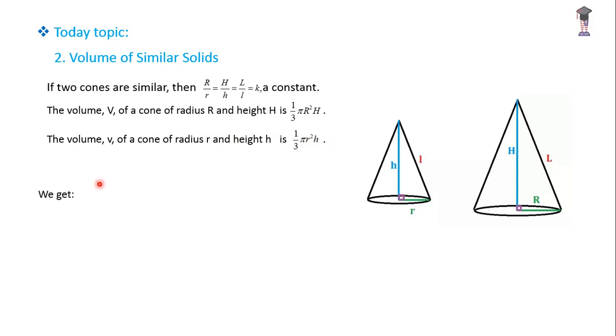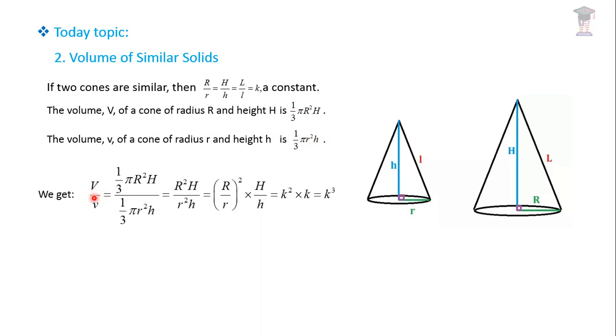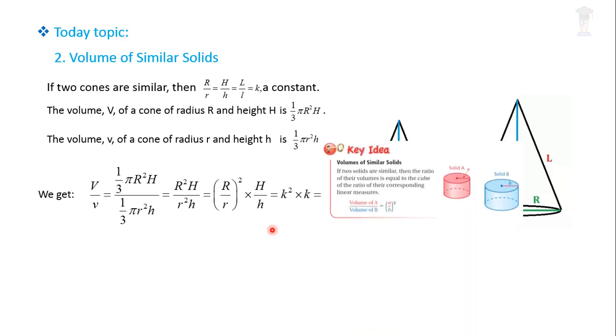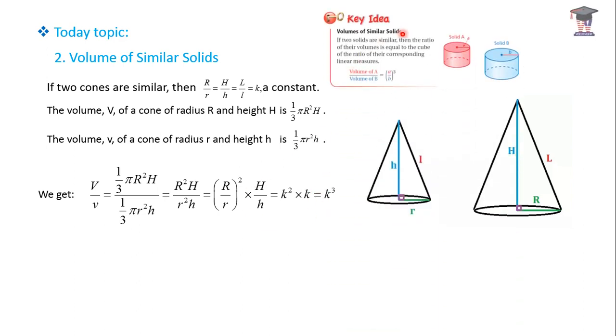So if we compare the volume, we identify that this is equal to k cubed. So that's what we mentioned by using the cubes on the top. The volume will change by multiplying by the constant value cubed, by k cubed, when the size increases by k, by a constant value. So the volume increases by multiplying by k cubed. Okay, so just a key idea.